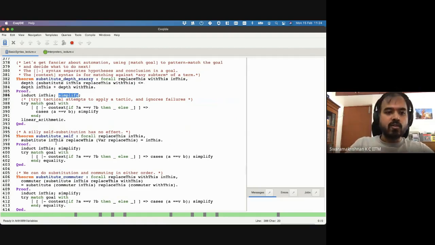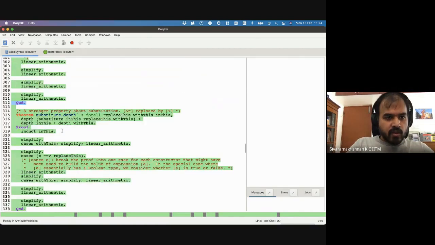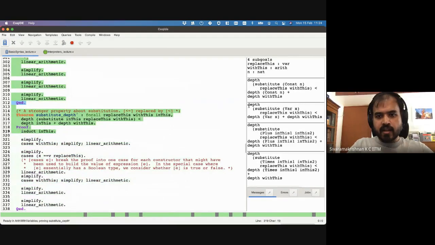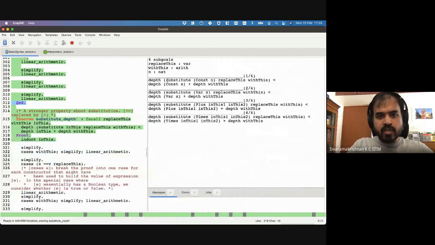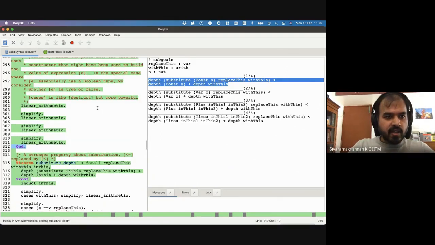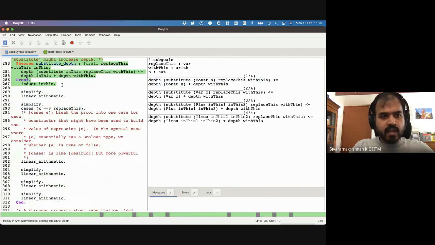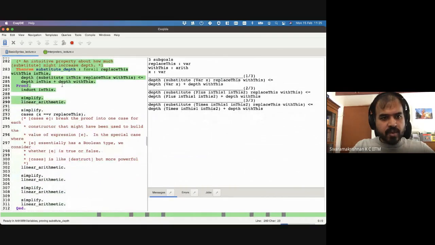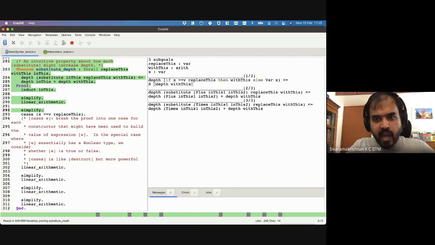So when you do induction, you have these 4 goals, and Coq allows you to essentially pattern match on the syntax that is here, so that you can find out some properties and apply certain tactics only on certain goals that satisfy a pattern. In particular, if you do this and then come here and simplify, in this goal there happens to be an if then else in the conclusion.